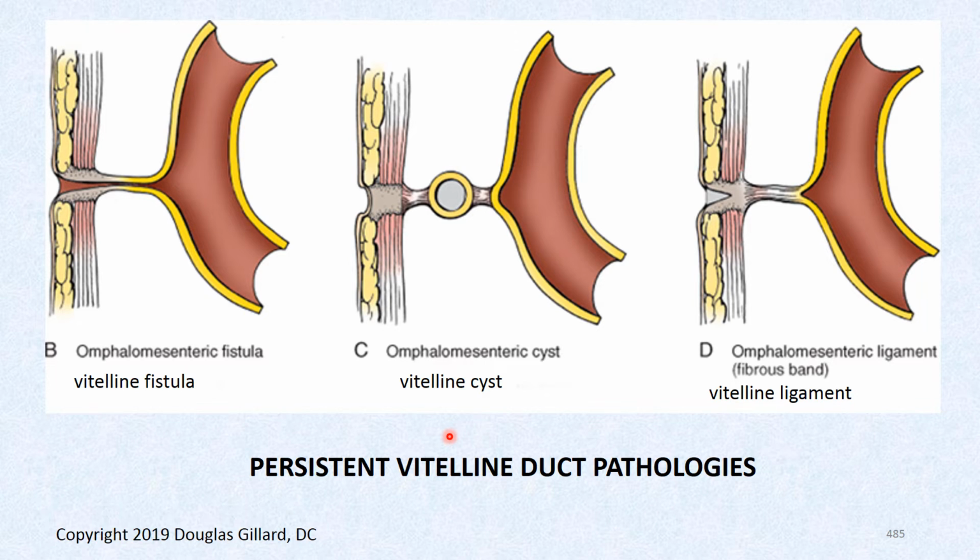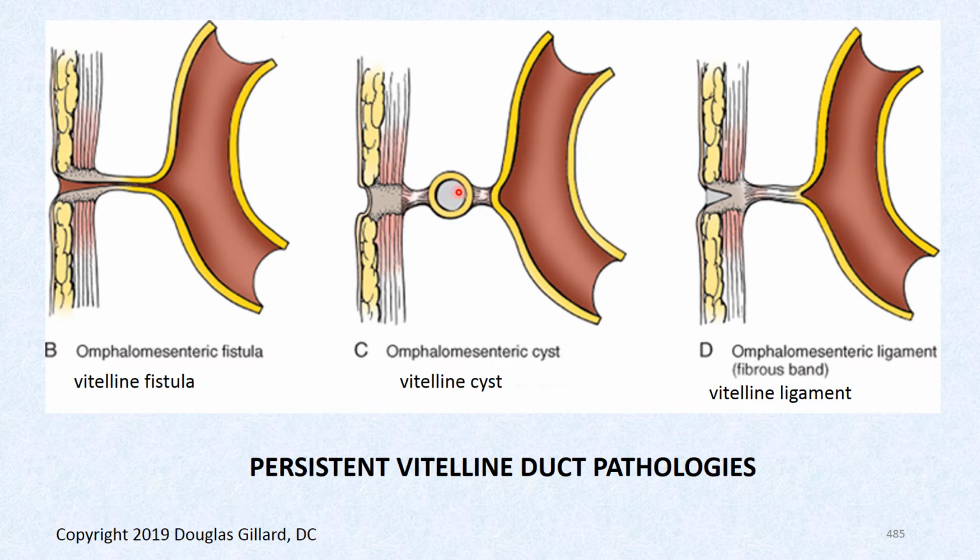I'm not going to go through all of them. But here's the distal ileum. So now we're way into week 7 or so. And this distal ileum is supposed to be by itself. There's not supposed to be any communication between it. Here's the belly button. And here we have what's called a vitelline fistula. We have a communication between the inside of the distal ileum, that's the distal part of the intestine, and the belly button. These people can have fecal material and ground up food actually leaking out of their belly button.